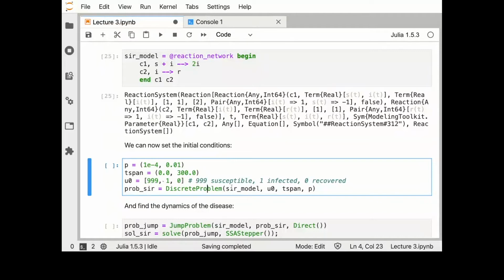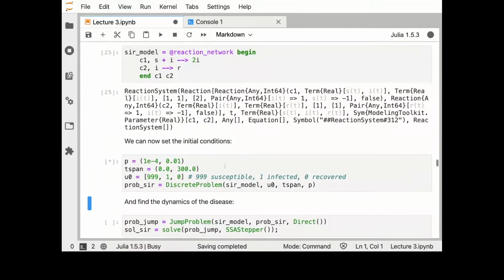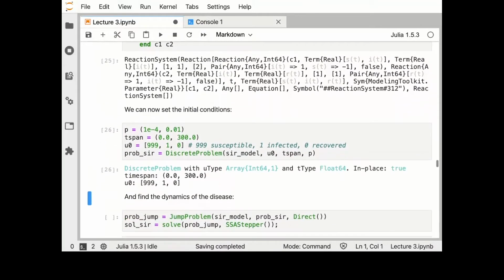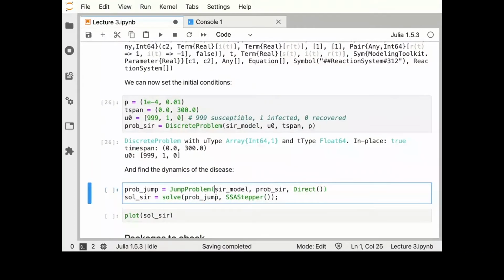And we say that this is not an ODE problem because we want to move in discrete steps. We say that it is a discrete problem. Then we can solve it, and without going into the detail, we can simply say that this problem can be solved with jumps of uniform length.